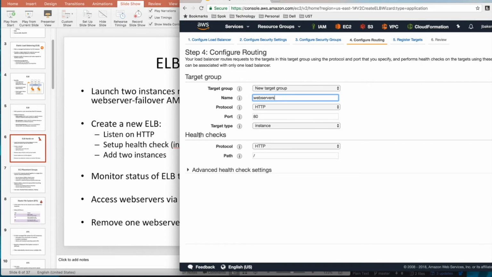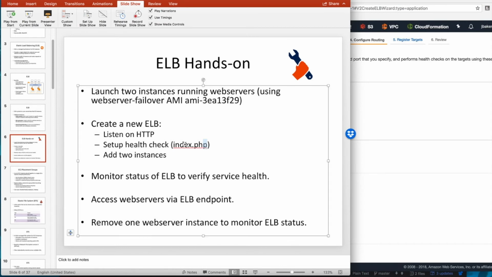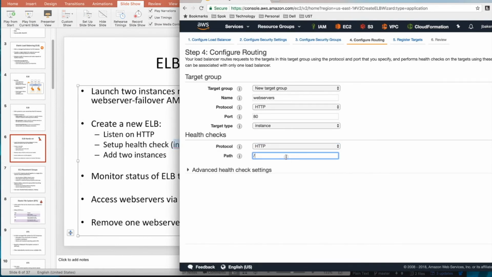The way it makes those health checks is by sending a request, in this case over HTTP, to a specific path. And in this demonstration, the path is going to be a website file or page called index.php.